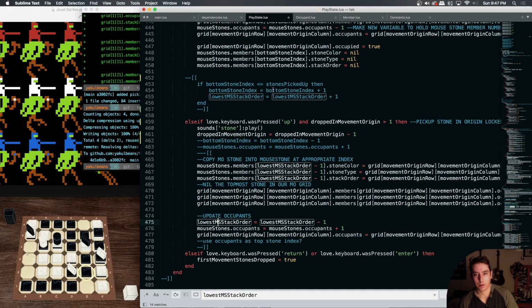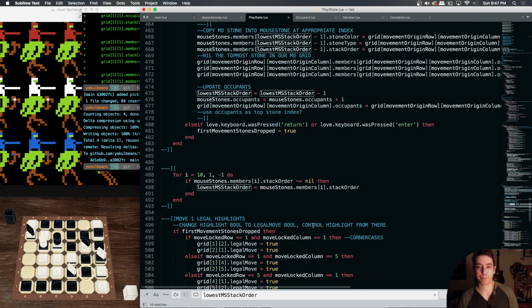More affirming why we didn't need this in an if, and then our bottom stone index was decremented before over here, so they're actually matching. So I think we should be able to swap those variables out now and it shouldn't break. I think we can get rid of this.